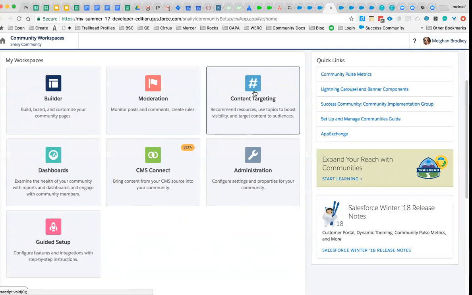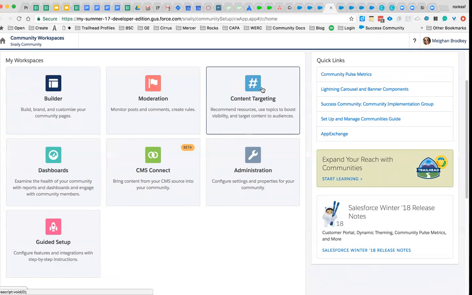This third section is your content targeting. This is where all your topic stuff happens. Think of topics as hashtags. This is the perfect symbol for it. Your topic is the hashtag that you add to your post. When you're in the success community, at the end of the post, you have that section where you can start adding your hashtags, or where they automatically appear if you put a hashtag in the post. Those are topics. In addition, this is where you're going to be able to relate data categories that you assign to knowledge articles to a specific topic. Those data categories aren't visible in the community.